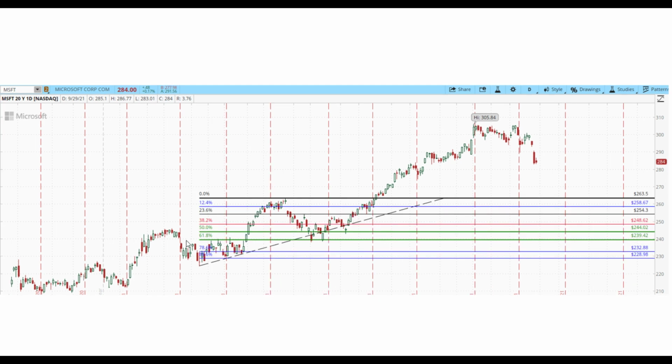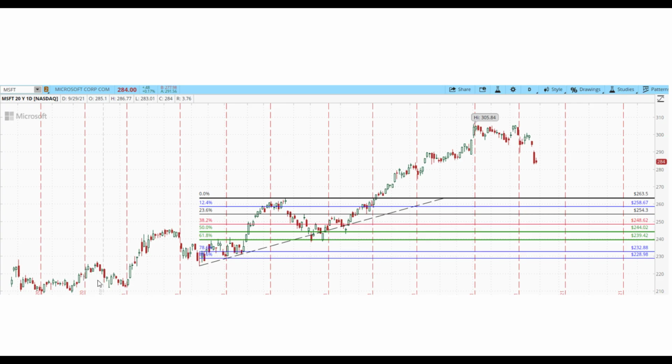Okay, guys, so we're going to use the same strategy as before. You're going to use your fib. You see that it made a higher high point, and that's where you would mark your fib from swing low to swing high.